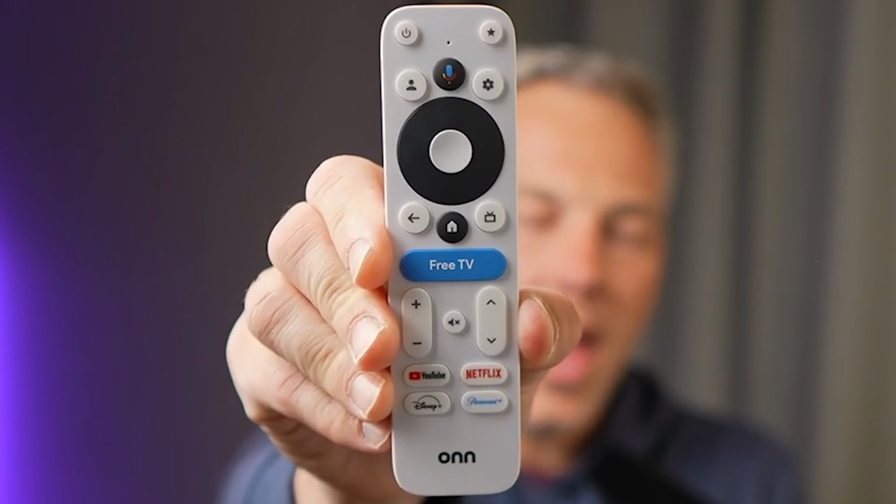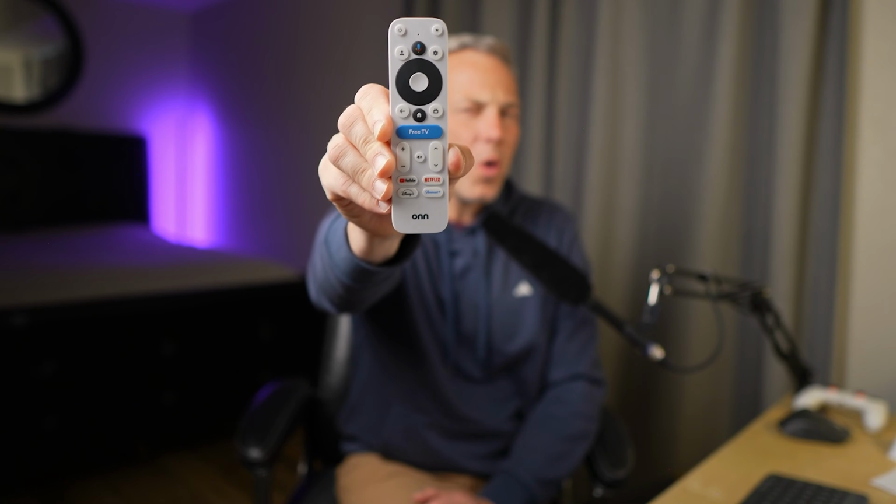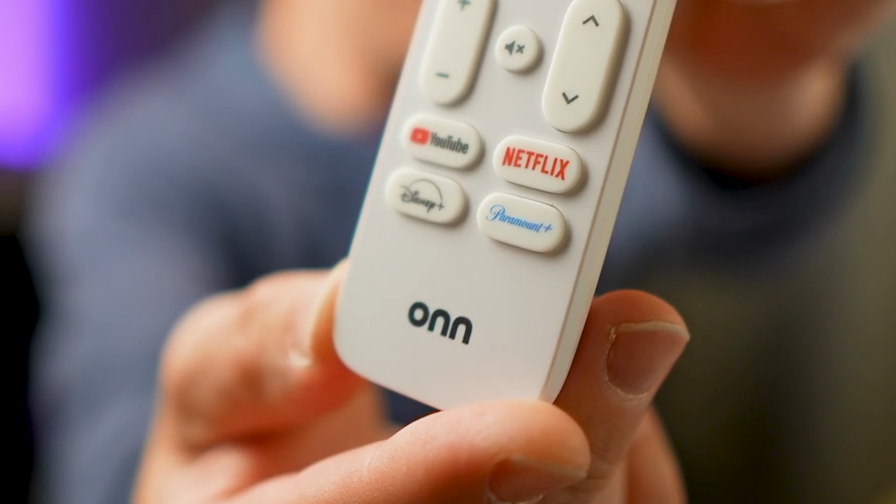ProjectIvy is awesome, but this is step 4, and this involves these little buttons on the bottom of your remote that have icons on them. I'm sure you have these on your Google TV remote. They say Netflix, Paramount, YouTube, Disney Plus, whatever, and they are essentially paid advertisements on your remote. If you use them, great, but most of us don't, and I'm gonna show you how to make these buttons do something else. Watch this.